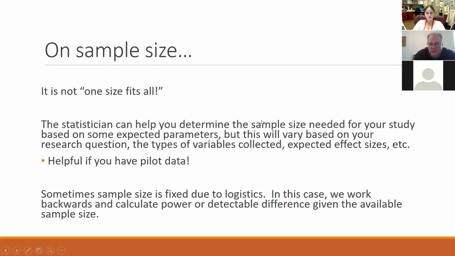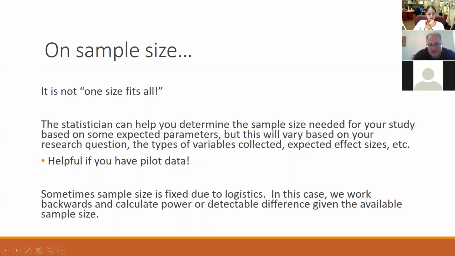Because depending on your sample size, that will dictate, will you find something meaningful in your study? If you're trying to detect a difference between 2 different treatments, let's say the endpoint is reduction in cholesterol, and you're comparing 2 different drugs, what's the difference you're hypothesizing? What difference are you looking for? That really is driven by your sample size. Will your study be large enough to be able to detect that difference? The statistician can tell you ahead of time how many people you need in your study to be able to detect that difference, but there are a number of inputs that you need to bring to the meeting with you to be able to figure that out.